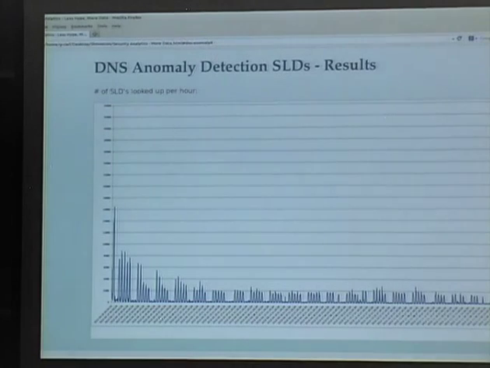The Mozilla folks have posted something really helpful to get that. They call it the effective TLD list. So if you're doing stuff like this, look for the effective TLD list. So anyway, if you do that, it looks like this. And I deliberately drew this in the same scale as the last one, so you can see it's better. And that initial spike in the middle there has gone away.